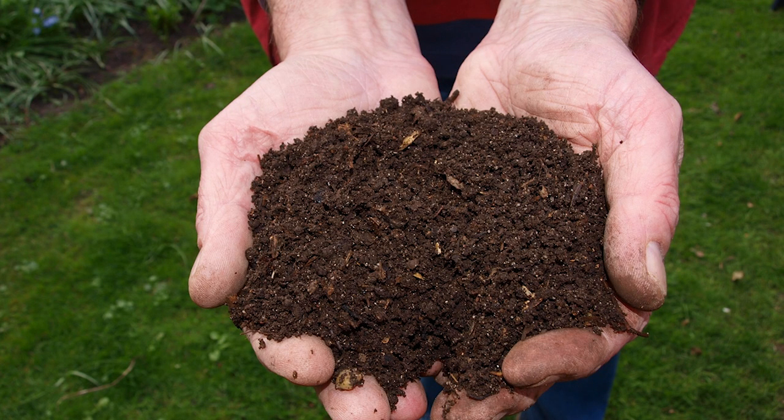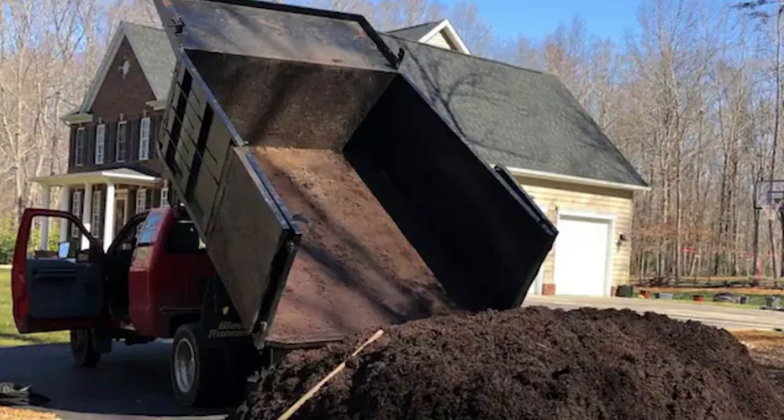One of the things you also need for the bones of your garden is soil — it's very important. Soil is different than dirt. You might get dirt delivered for free; I often see that on Craigslist where somebody is removing dirt and wants to dump it somewhere. But warning: you don't know what's in that dirt — it could have chemicals, other things, a lot of weeds. And it isn't soil — soil is enriched so your plants can grow optimally.